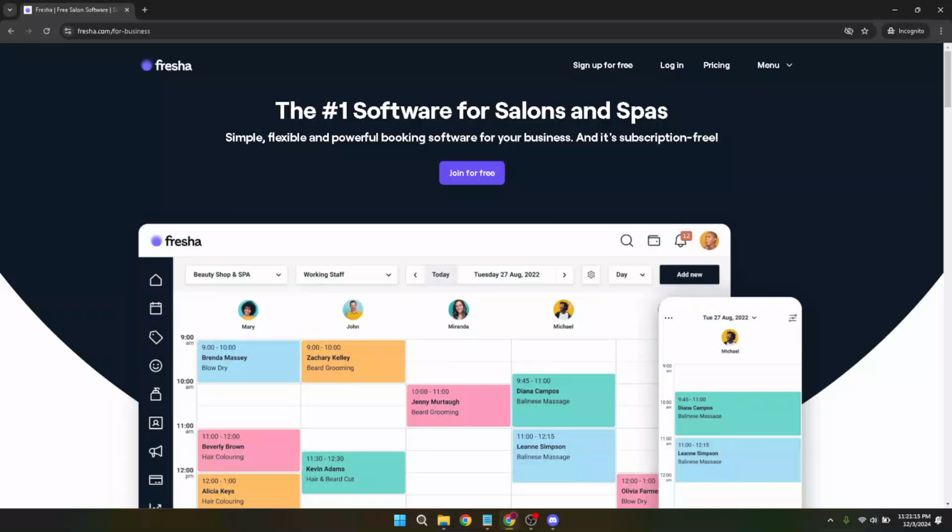In today's video, I'm going to teach you how to change photos on Fresha in just about 5 minutes. Imagine you've got this fantastic new set of photos for your products or services that you just know are going to attract more clients on Fresha. Well, today I'm going to walk you through the simple steps to update those photos, giving your Fresha profile that fresh, eye-catching appeal you're aiming for.